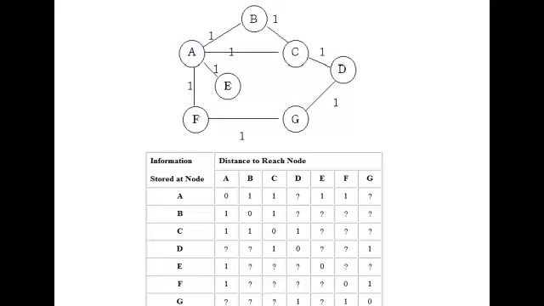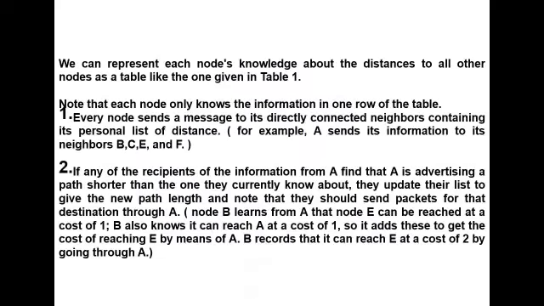So this particular thing will be done when the initial table is created by all the routers with the connectivity to their direct neighbors. The routing table will be exchanged and shared with each other. Every router will send its routing table to its immediate neighbors. So this is defined here, what I have explained.